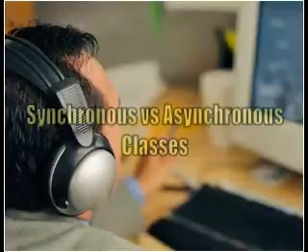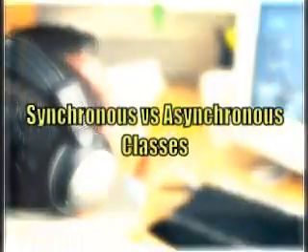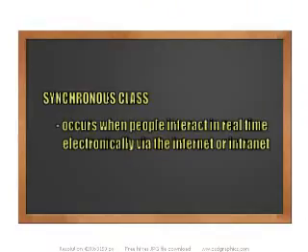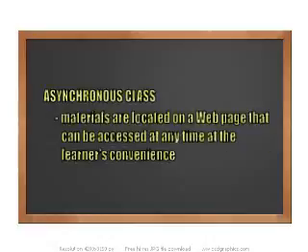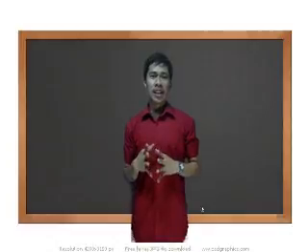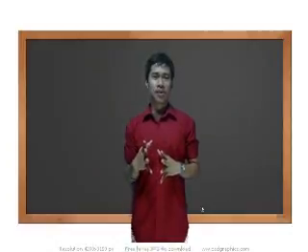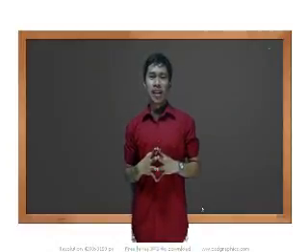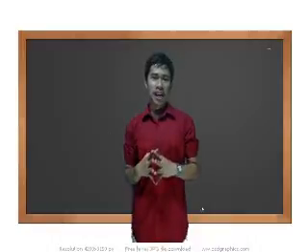Synchronous versus asynchronous classes. Synchronous online learning occurs when people interact in real time electronically via the internet or intranet. Much more common are asynchronous applications, in which materials are located on a web page that can be accessed at any time at the learner's convenience. Whether classes are synchronous or asynchronous, the role of the teacher is to guide the learners and keep them on track while providing support and motivation.